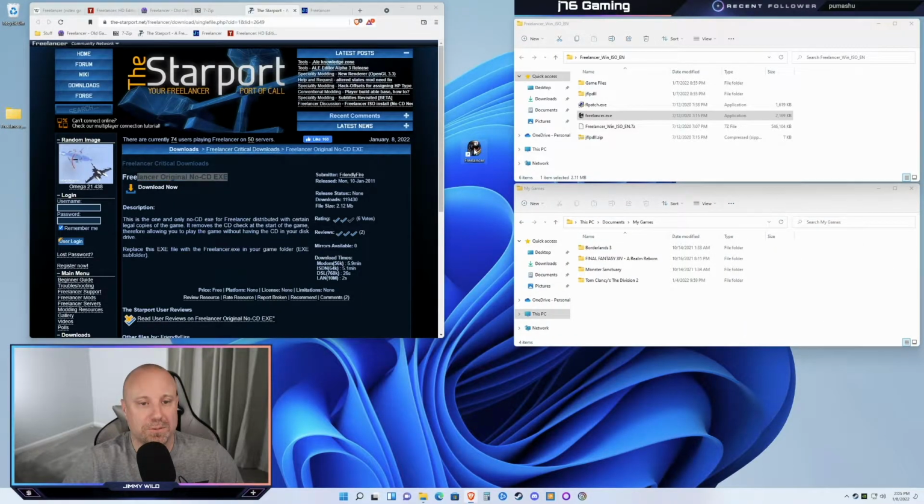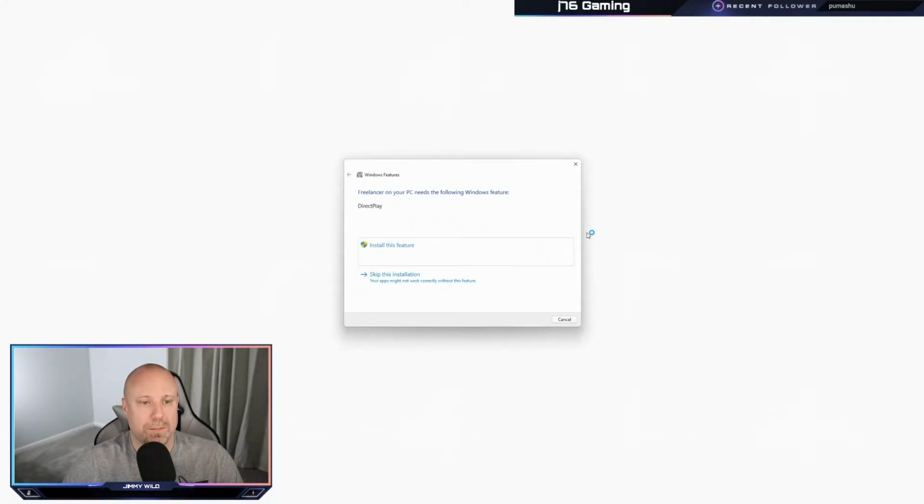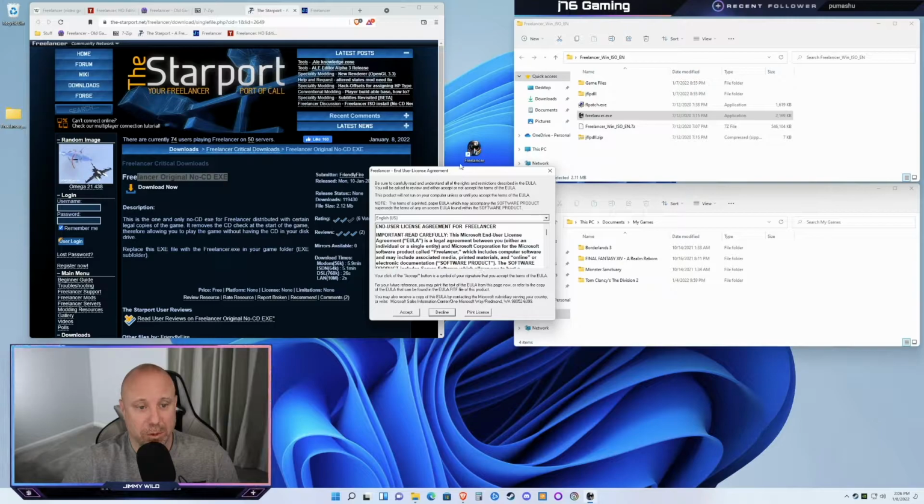And what happens if we run Freelancer as administrator this time? Yes. Boom. Okay, here we go. Freelancer needs to install DirectPlay. Now this is a legacy Windows feature, and you have to run it for, well, I don't know how many other older games, but I actually need to run it for Final Fantasy 11 also, I think. Anyways, install this feature. Should be fairly straightforward, and then we'll click close. Now notice it does say you might need to restart the apps that require this feature, not necessarily the computer. So we're going to just let it go, and it looks like it's working.